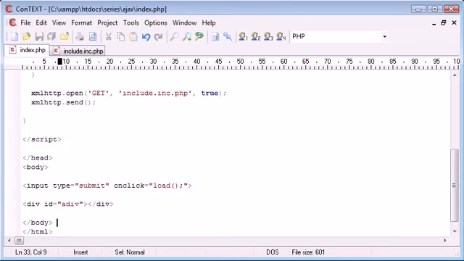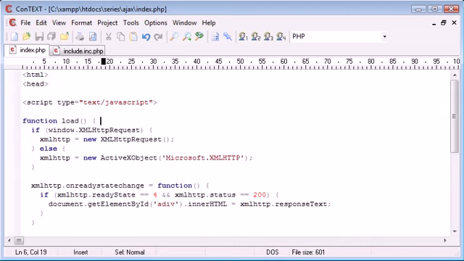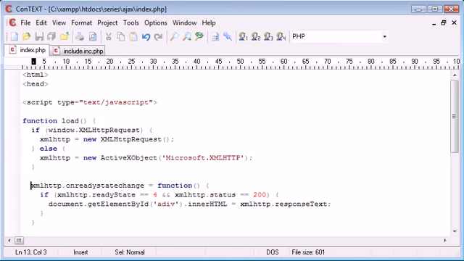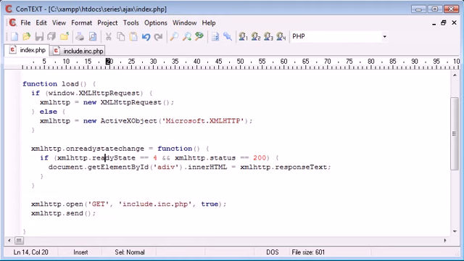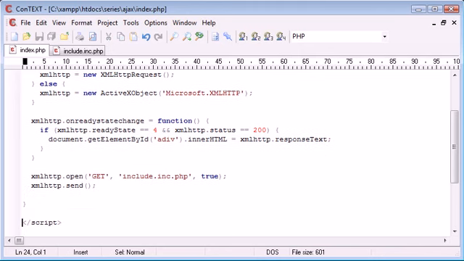So let's go ahead and test this. What should happen is we click on the submit button, we call this load function, we check depending on different browser types the XML HTTP request, and put the valid instance of this into it. We check for a state change here, we check the ready state and the status, so make sure the page doesn't return nothing, and we get the element a div and put some HTML inside of this, and that's the response text from this, so we're sending the data essentially straight to this div.